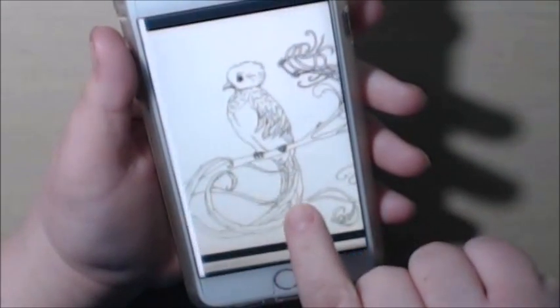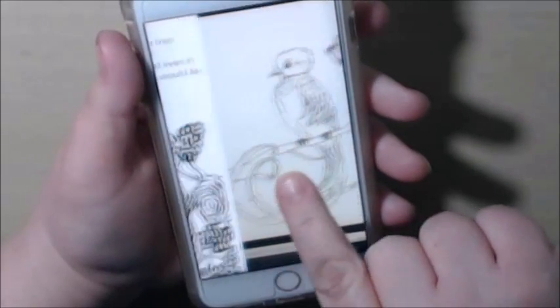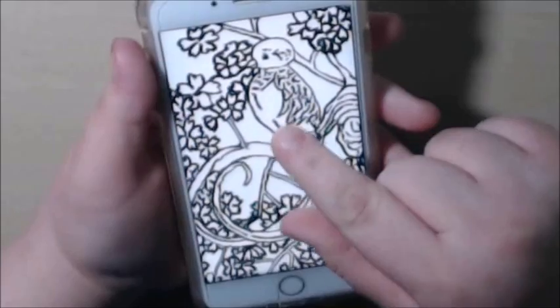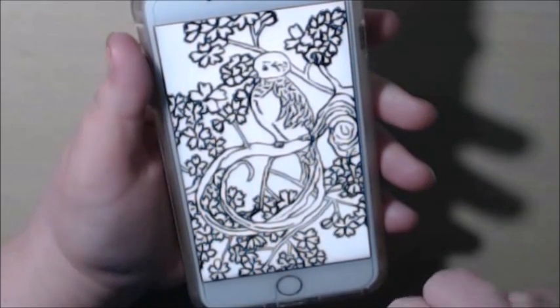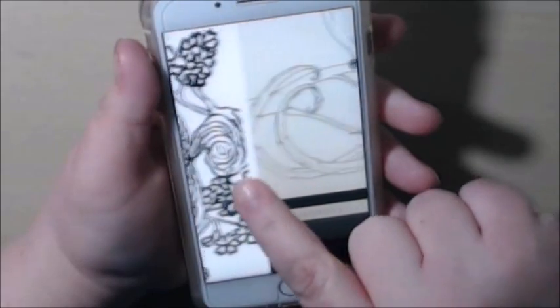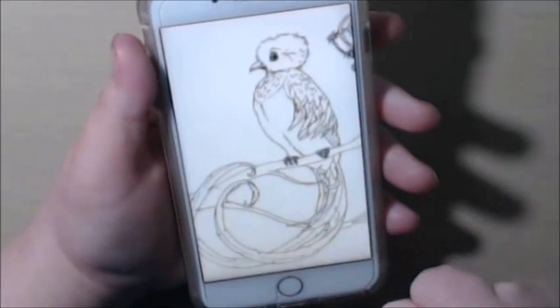This is the real bird. Kim's bird. She just added a little extra stuff around it. Kim's bird. Eagle.